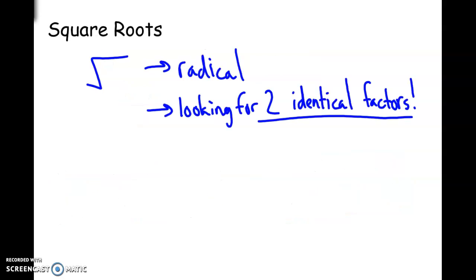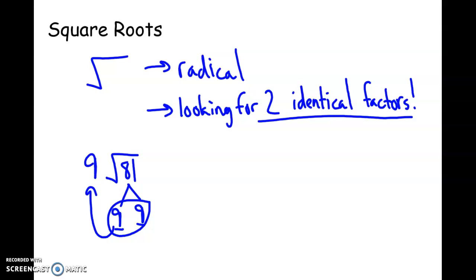So for example, let's say we're looking at something like, what is the square root of 81? Well, what we're doing is we're taking 81 and we're breaking it down to its factors. 9 times 9. And so we have right here two identical factors. So actually, let me erase that, clean it up a little bit. That's going to come out of the square root as a single 9. So the two identical factors come out as 1.